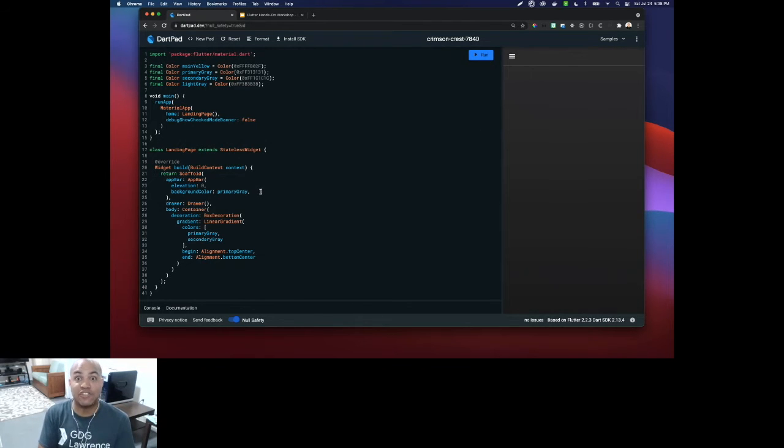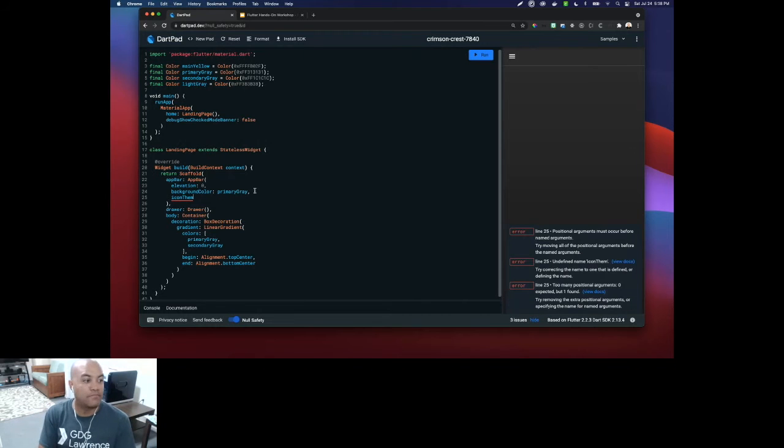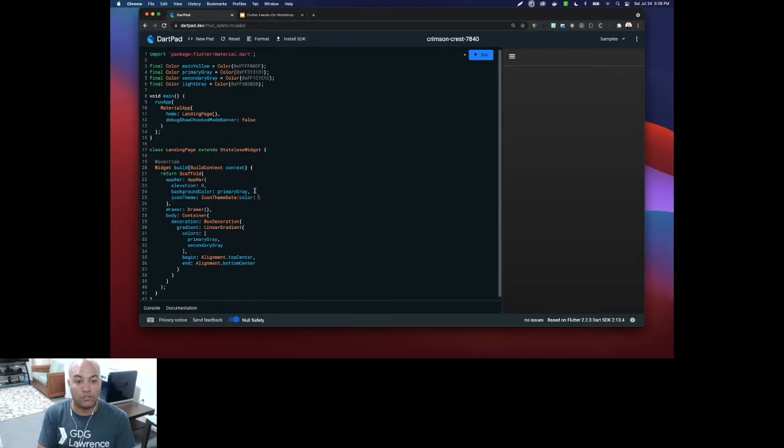And then I can change the icon theme. You see that icon right there, the hamburger menu? You can change that. You can even change the icon. In this case, I'm going to change the color of that icon because I want to follow my application's theme. So now I'm going to icon theme. That's a property in the app bar, and then you have to instantiate it. You're passing an object of icon theme data. So I do icon theme data, and then you pass it a color. I'm going to use one of the colors that I have called main yellow. Every time you make a little bit of change, you can hit run, and then you see where you are.